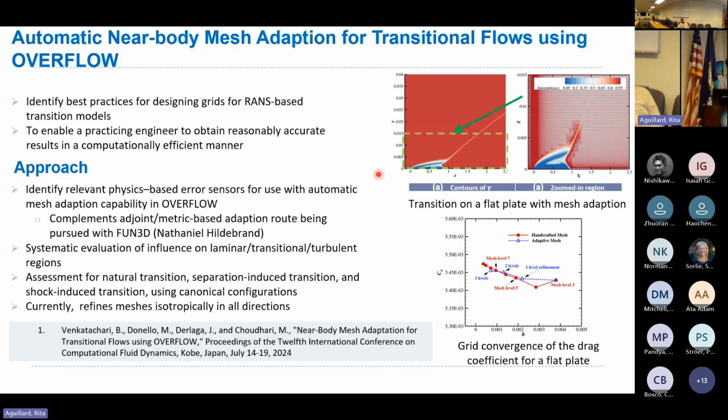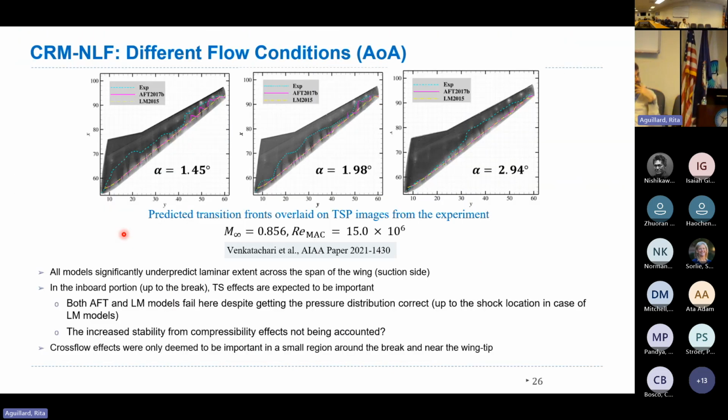As a quick solution, we are going through solution-based adaptation. We are using something like an undivided vorticity as a metric, and we are getting some reasonable results. We presented some of that at the ICCFD conference, and we are working on a Computers and Fluids paper on that. The limitation with the Overflow approach is that it's an isotropic adaptation. So even if you only need adaptation in the wall-normal direction, the overset capability is going to add adaptation in the streamwise direction also. So you may not get as much savings as you would get with the Fun3D type approach. We are trying to sort that out and figure out a way.